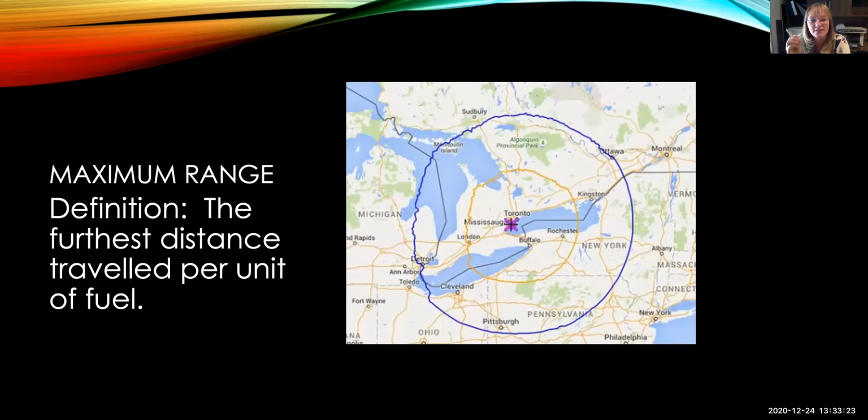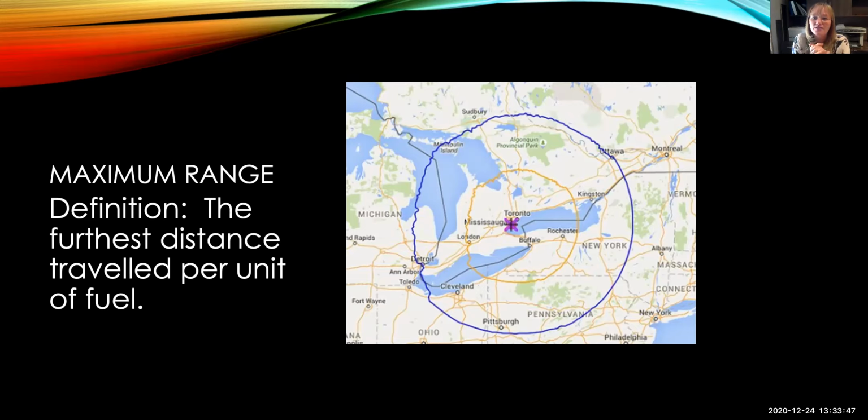This is the furthest distance traveled per unit of fuel. In Canada, we have the flight training manual, as you see in the video here. All of this information is found in the flight training manual. I believe in the FAA following countries, it's the Airman's Flight Manual, or I forget what it is. I shouldn't even go in there, but there we are. Okay, so back to the lesson.